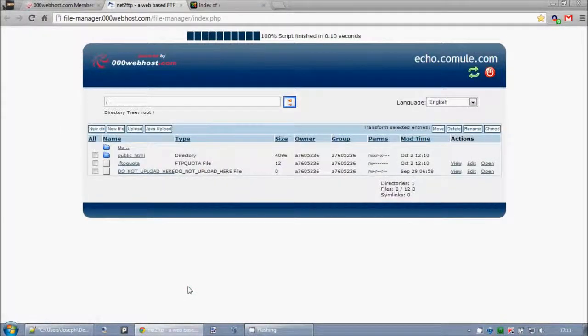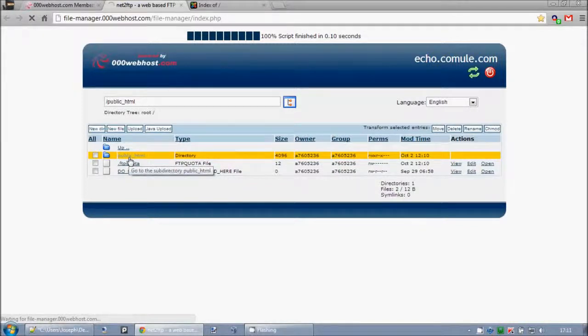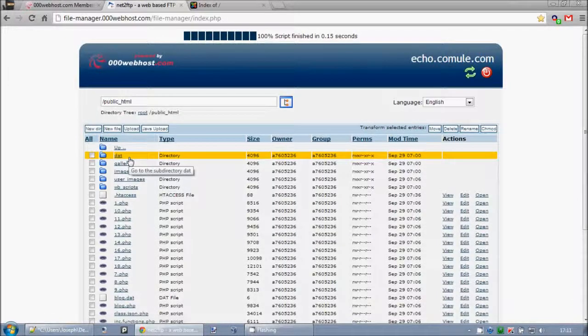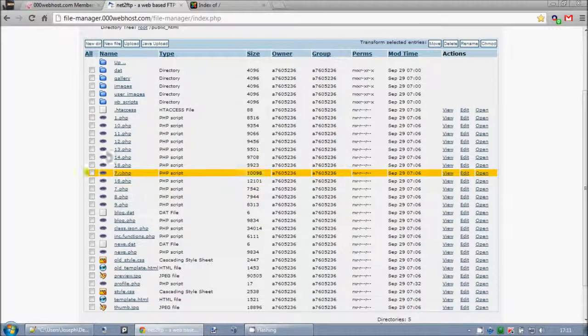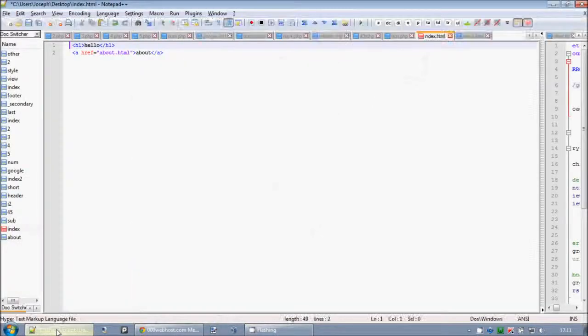You want to go to the file manager, log in if it tells you to, and open up. The important thing is you don't want to upload here. You've got to upload your files in the public_html folder. So go into this, and if you've just started your account, there will be a default.php with something about the terms of use and a list of files. You want to delete that. This has other stuff in it because of a couple of projects I'm working on. But let's create a couple of files straight off.